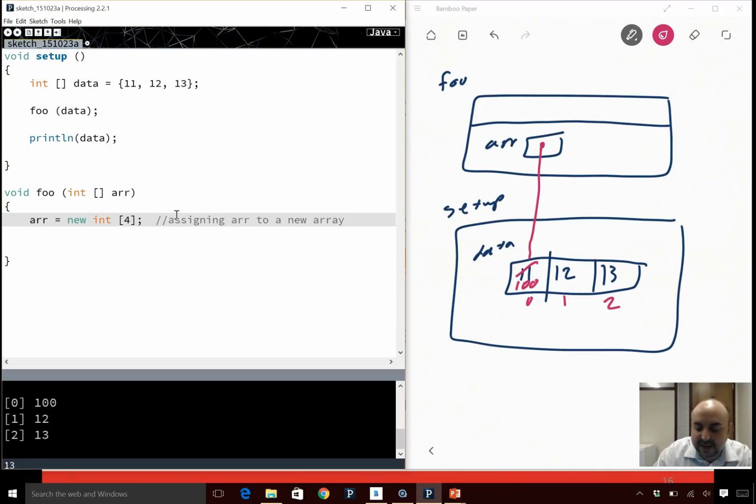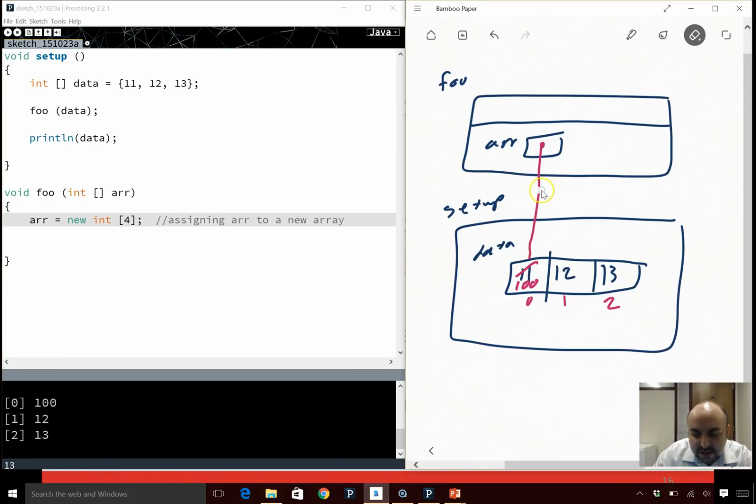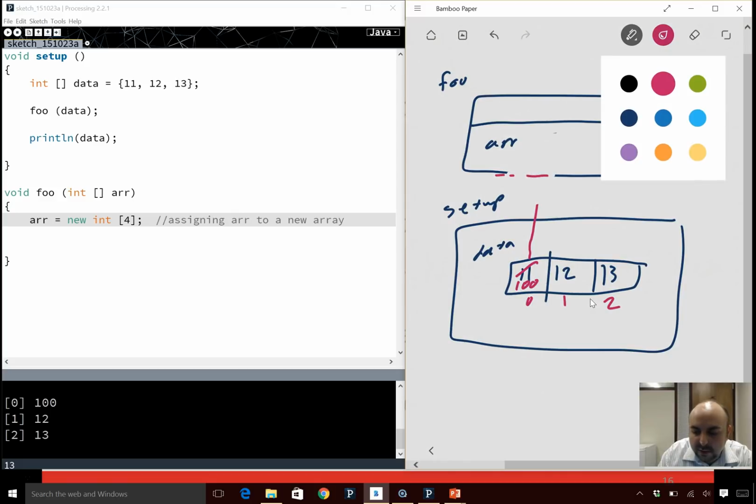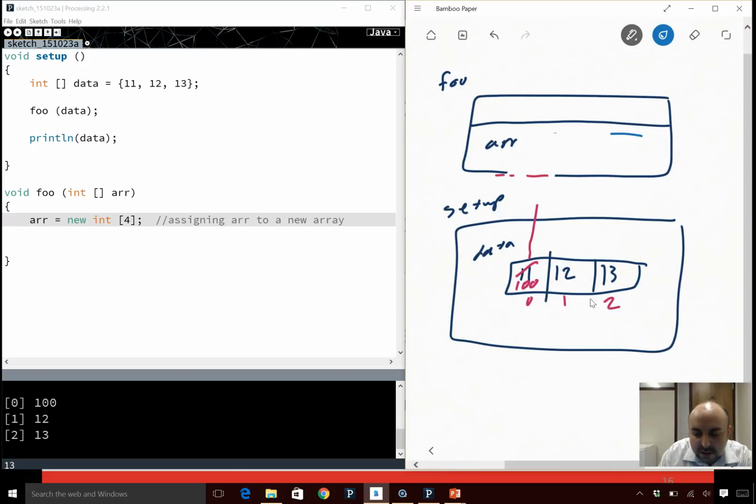but when I do this, the link actually gets broken because R has a new value now. So the value of R is going to be 0, 0, 0, 0. It's going to have an array like that.